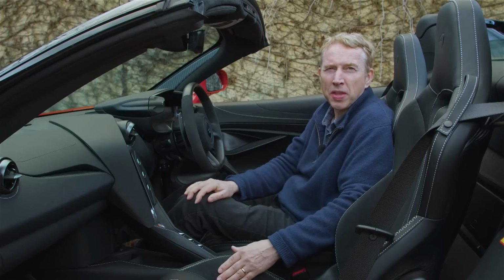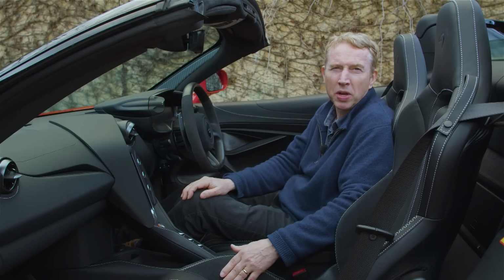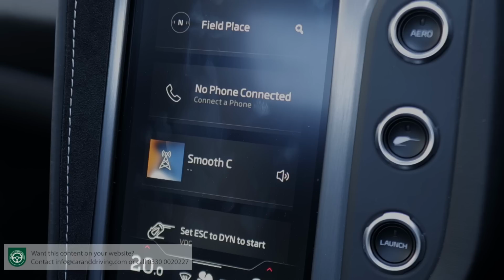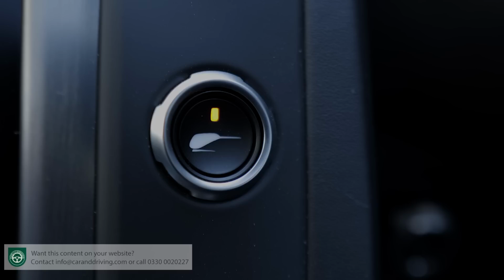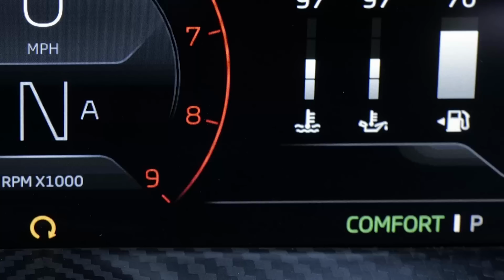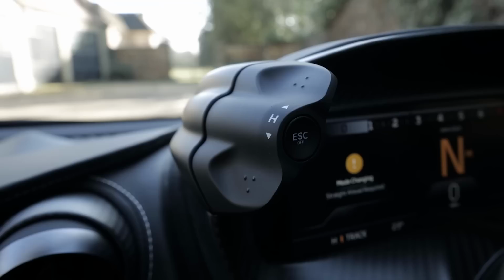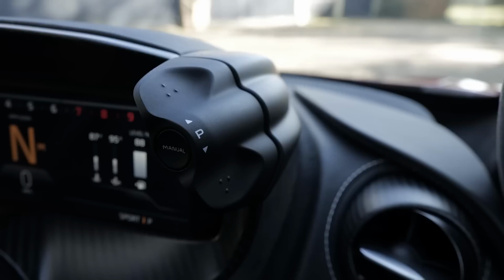And just in case you find that kind of frippery suggestive of a car that's lost its performance focus, McLaren has added a switch to the right of the screen for a new individual mode, known by the engineers as the Speedy Kiwi button because of the logo it bears. Its official name is the McLaren Control Launcher, and it allows you one-touch access to your preferred drive settings. As we said, those settings are now primarily controlled by the comfort, sport and track options of these upper rocker switches, with handling on the left and powertrain on the right.